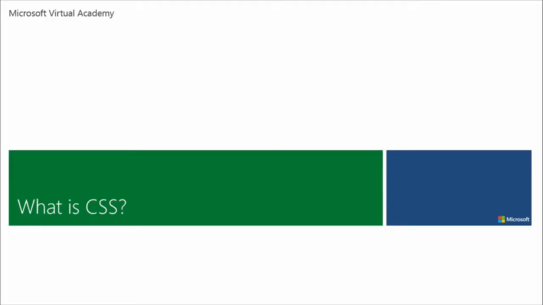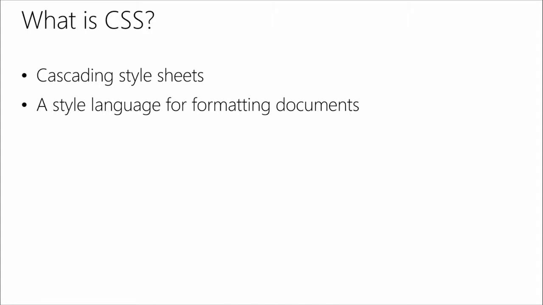Cool. Well, let's get in and take a look at what CSS is all about. CSS, of course, stands for Cascading Style Sheets. The cascading part we'll talk about in a few minutes. Let's focus in on the style sheet part for right now. This is a language that we can use to lay out whatever it is that we might want. And of course, the most natural coupling is with HTML.